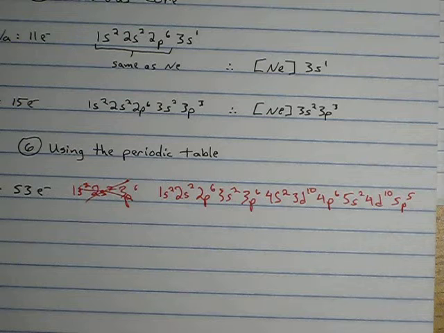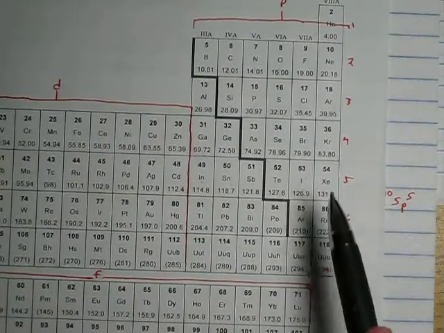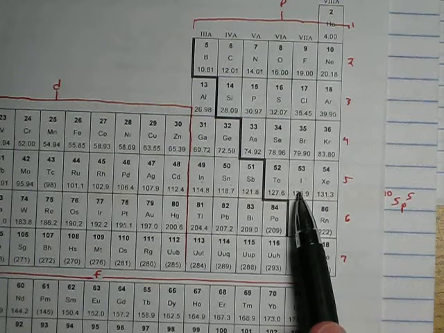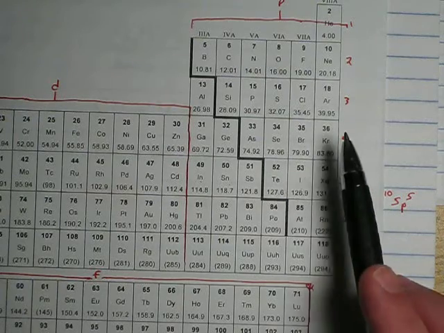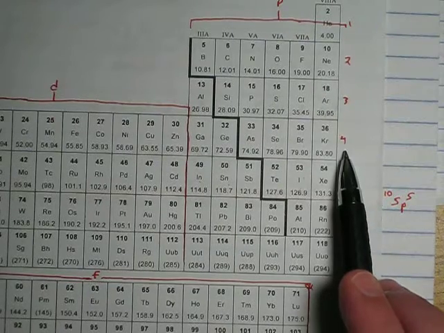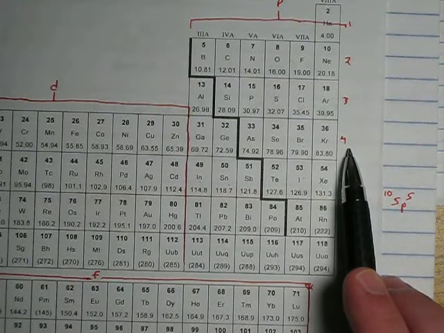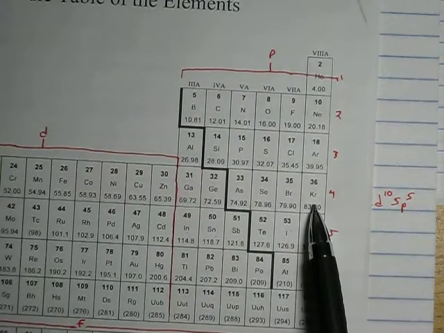All right, and question, what if you wanted to use the noble gas core shortcut? Well, a periodic table makes that even easier. Here's iodine right here. What's the closest noble gas? Has to be previous noble gas. Well, krypton. If we're in the n equals 5, the noble gas for n equals 4 is our closest noble gas. So krypton is our core.